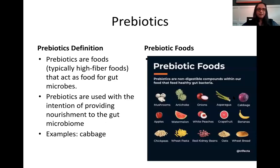Next slide, please. So then you get into prebiotics. So prebiotics are foods that are typically high fiber foods that act as food. They feed the gut microbiome. When you think about it, it's important to recognize that we eat the standard American diet that's really high in protein or fat. So we've tailored all these new types of diets in modern times that are focused on low carbohydrates, high protein, or high fats. And we have to understand that when we think about digestion and absorption, fats and proteins are digested pretty high up in our digestive system, called the small intestine. But most of our gut microbes live all the way at the bottom of our digestive system, called the colon or the large intestine. So when we eat diets that are high in fats or proteins, we're essentially starving out our good gut bacteria and not feeding them very well.